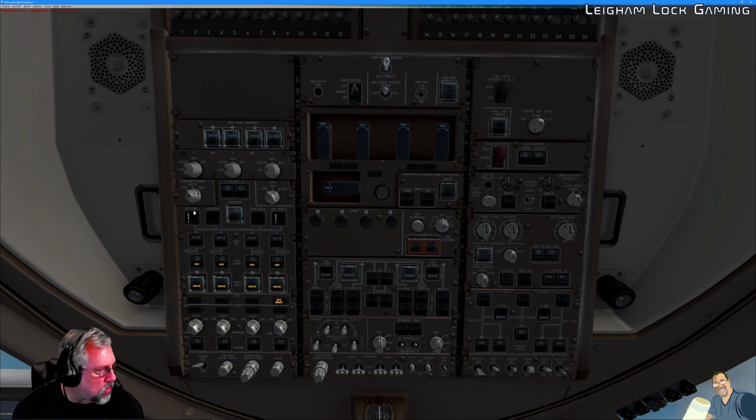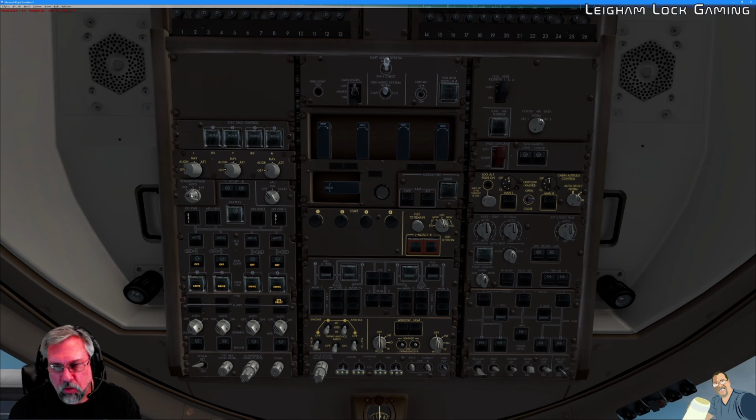After turning the battery on, we want to set the standby power control to auto. And you'll see some additional lighting come on inside the cockpit. You'll hear some additional noises as that becomes available. And then from here, while we're on battery power, we want to make sure that some things are turned off. So we spot check our hydraulic demand pumps. They're down here. They're all in the off position. We don't want them drawing power yet.